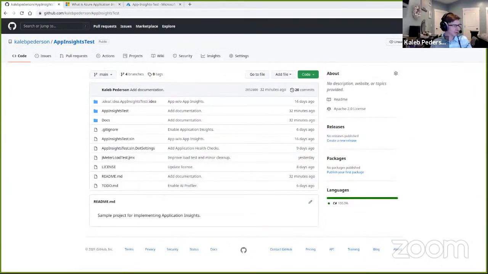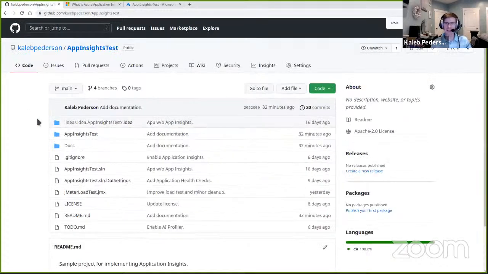So with that, all of the code that we're going to be looking at today is on GitHub. I made this public as of about 20 minutes ago, right before the presentation today. So I will be looking at this project and solution. The docs are still kind of sparse, but there are a number of to-dos in here that document the process, and that's what we're going to be covering today.